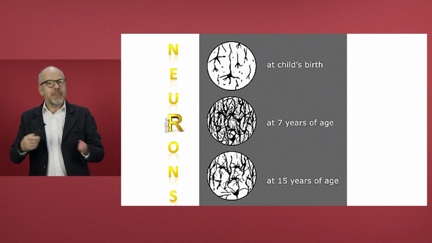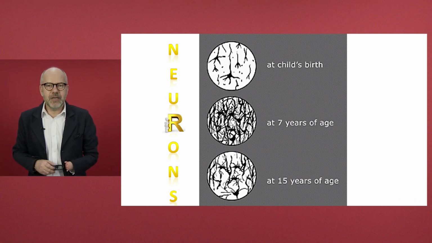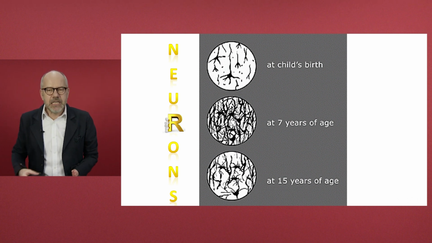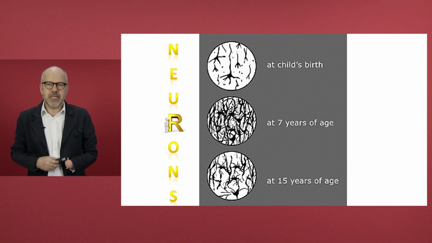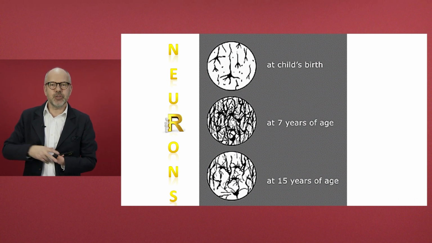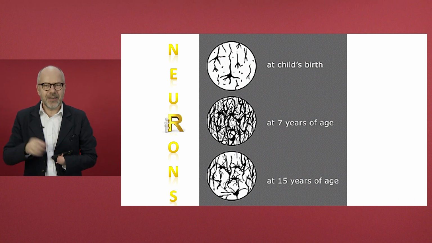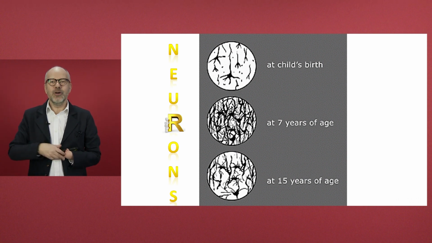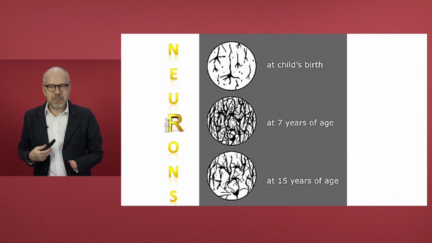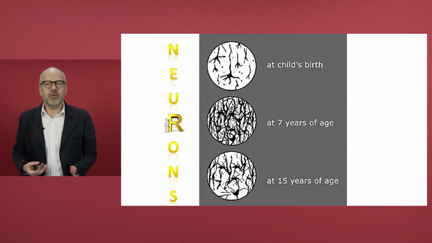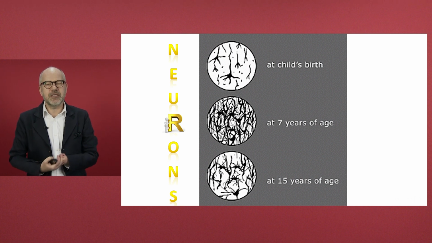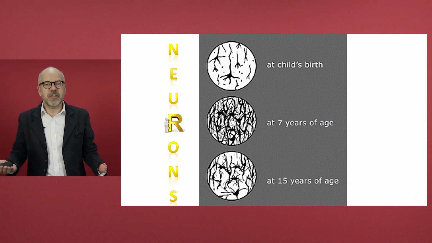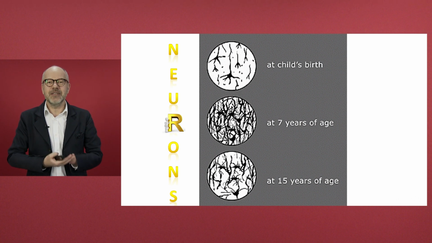Okay? Now, what does this have to do with anything? Well, notice that if you really take this seriously, there is a very important consequence for us as educators. What kind of consequence? Well, of course, the things that the brain is going to prune, another word with R, by the way, or remove, another word with R, are the things which are not useful enough for the brain. And how does the brain know which things are useful and which are not? Well, some of these things get used more often than others.